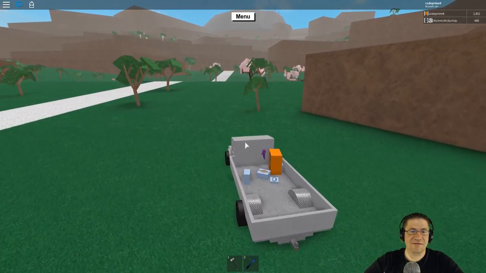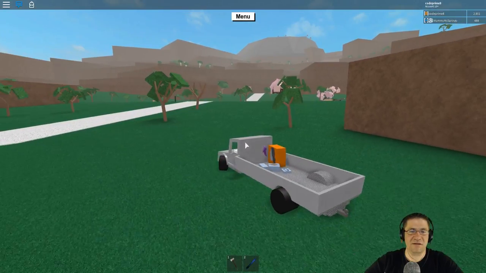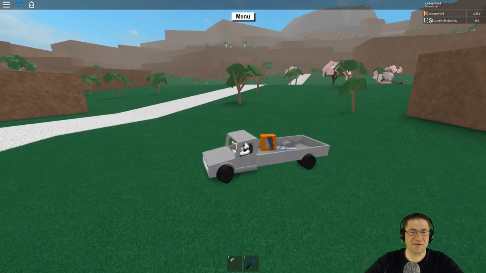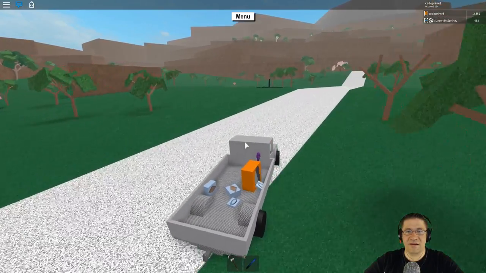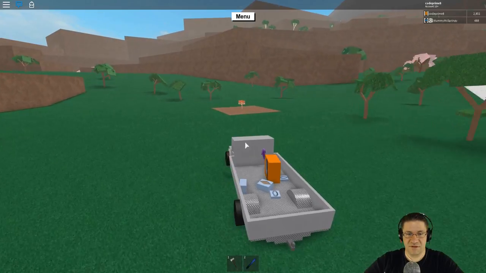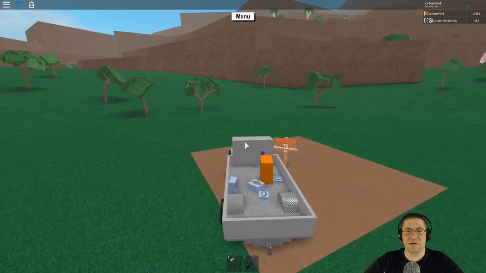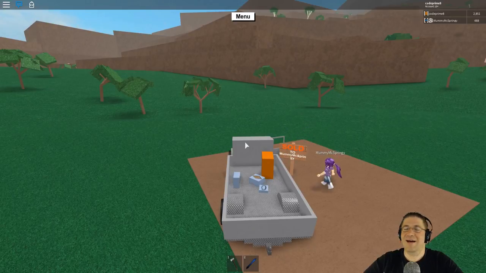Oh, wait. Hang on. How much money did you have? Did you have enough to get the axe? Not yet. Okay, that's all right. Do you want to sell your sign? I should. No, I can't get it back though. Did you sell yours? I've already sold mine.